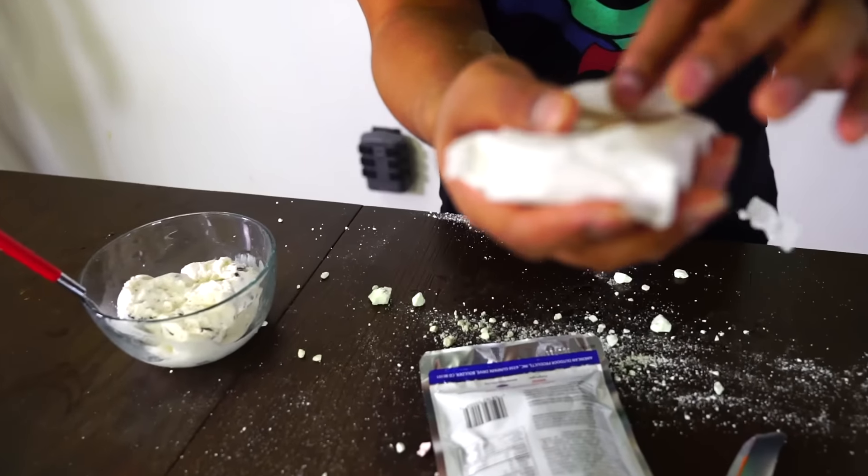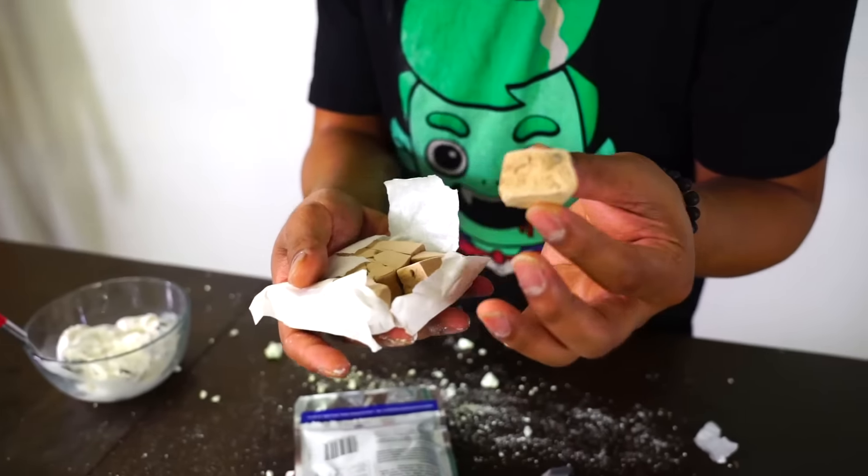Next up we have chocolate chip ice cream with chocolate chips versus regular chocolate chip ice cream with chocolate chips. Let's open this up — it comes in like these little clown-like bars. As you can see there are chocolate chips infused inside. I wonder how they make this — they probably stick ice cream in the fridge and take out all the oxygen. That's pretty good. Imagine baking a brownie, taking it out of the oven and eating it — that's what this tastes like, just a regular brownie.